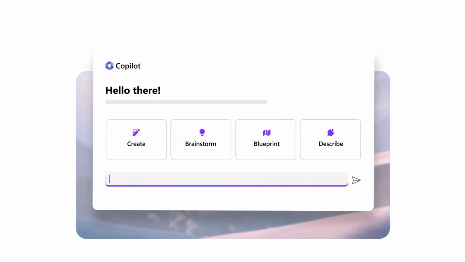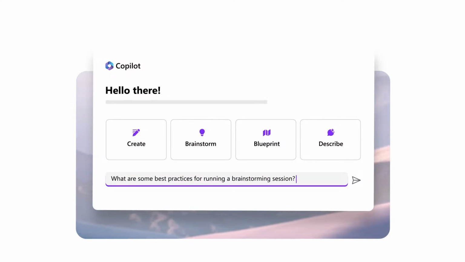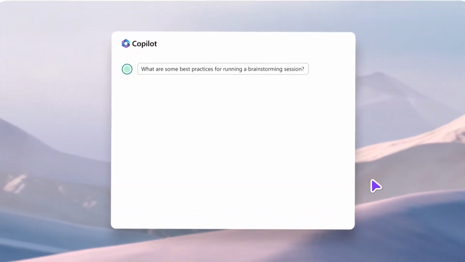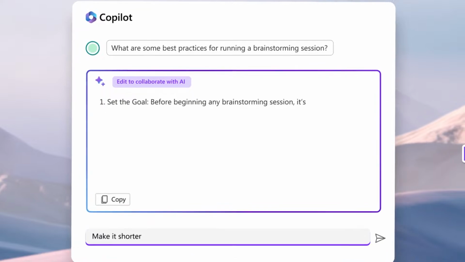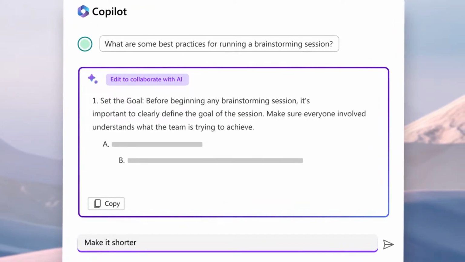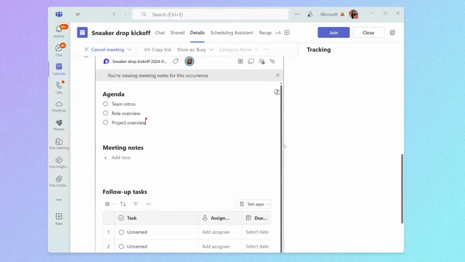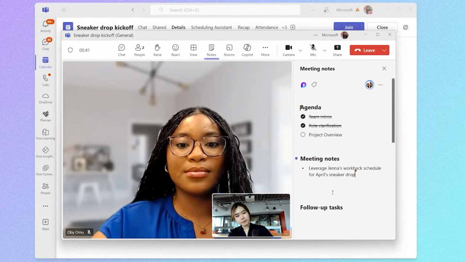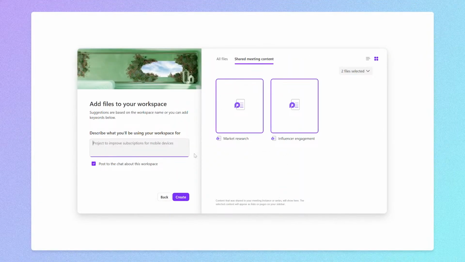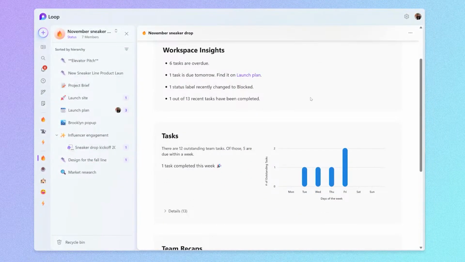What's powerful about using Copilot in Loop is that it truly supports early brainstorming and collaborating with your team. And the AI features that we've built into it are multiplayer first. Multiple people can work together to create with Copilot, edit generated text, and learn about who wrote what, so that you can always be in the driver's seat of your collective work. Today, we'll talk specifically about how Copilot and Loop helps you make the most of your meetings, turn your projects into progress, and stay in sync and on track.